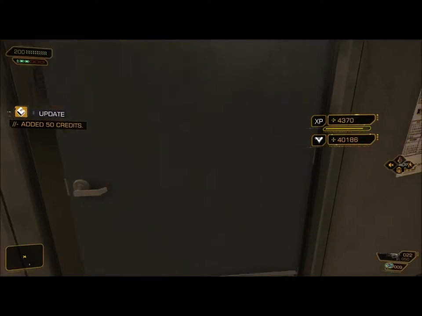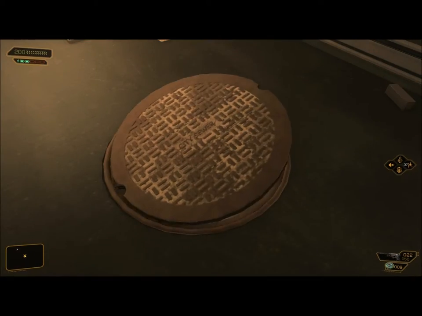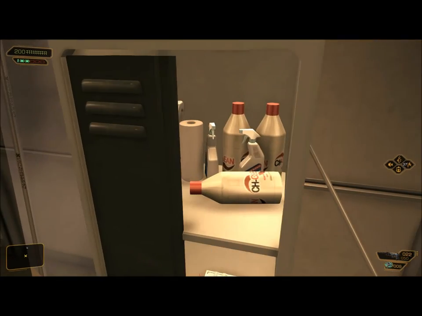Now let's head into this door. That goes down into the basement. In here is Tong's package.